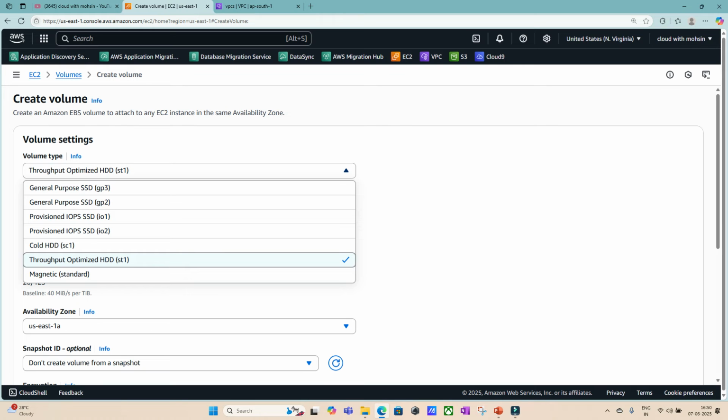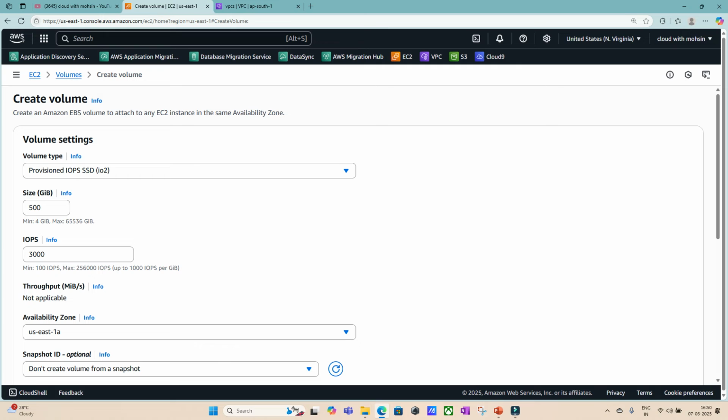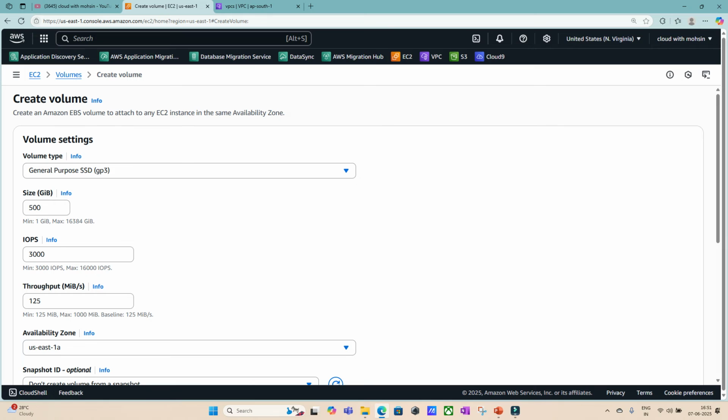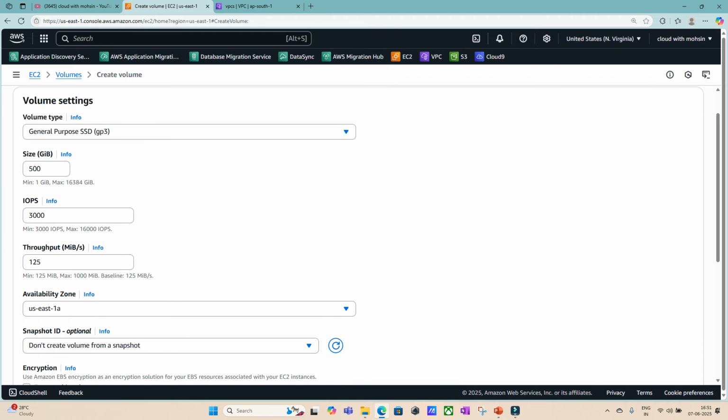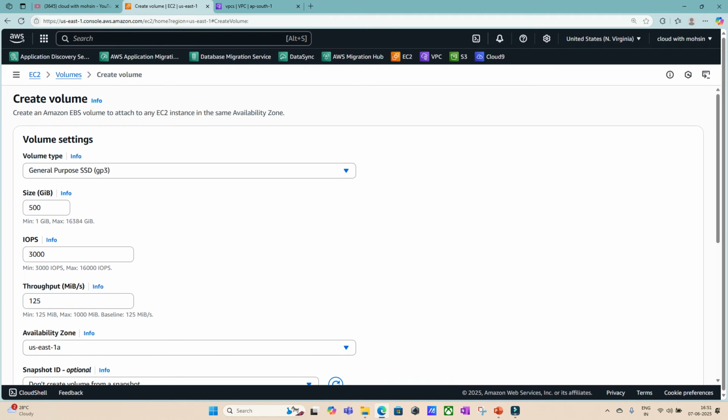And if you need high performance, in the case of databases, you can go for provisioned IOPS, IO1 or IO2. See, GP3 gives you 3000 IOPS. And if we consider IO1, these are mainly for performance. Then general purpose is for, for example, web traffic, etc. So the intention is to choose the volume type appropriately, don't choose an expensive type. Based on your requirement, please choose appropriately.